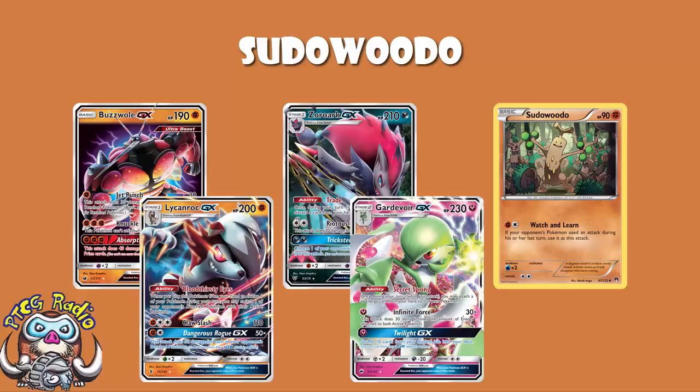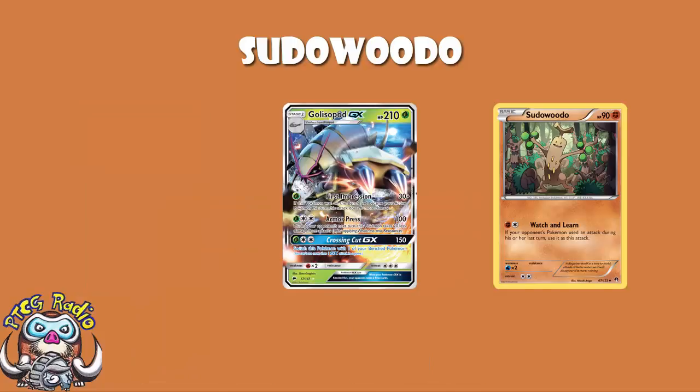Now, there's plenty of Pokemon like Golisopod, for instance, who are going to hit you for 120 and you'll then hit them back for 120 and you won't get a KO, but you're still doing 120, more than half KOing a GX with a non-GX. It's not exactly terrible. Your opponent is going to want to use good attacks. So even if you're not able to come in and get a big 2-prize KO, you're still likely to be doing some damage with Sudowoodo.